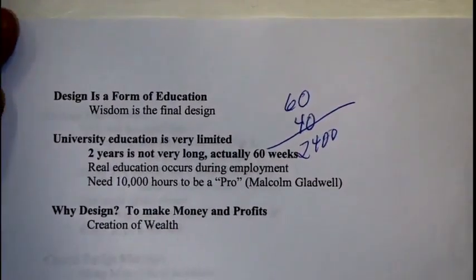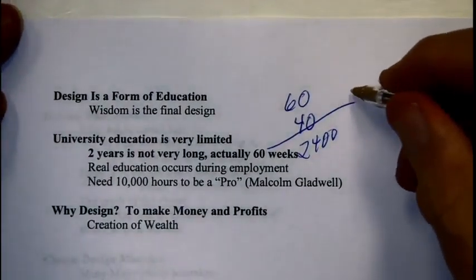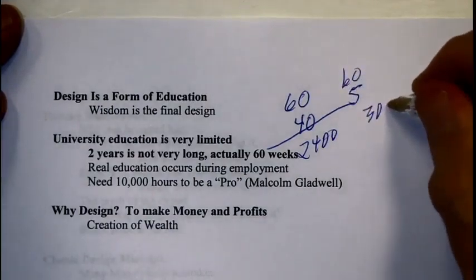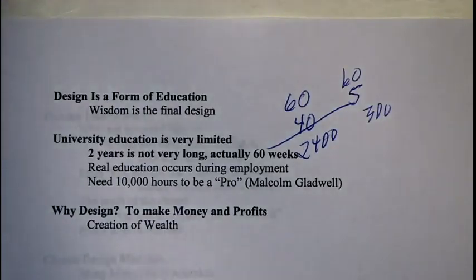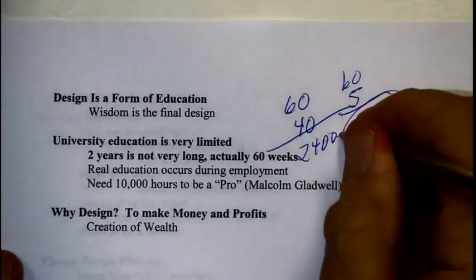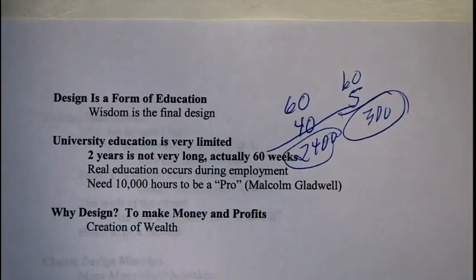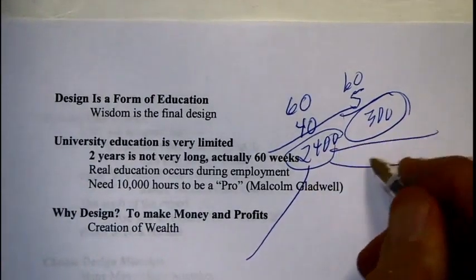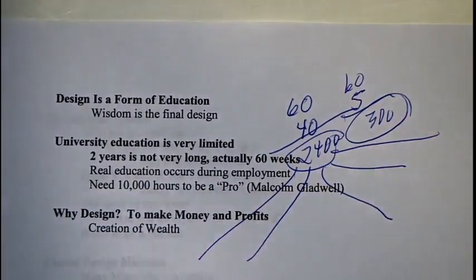Now, really, take a student who works 5 hours a week, you get, what, 300 hours? So you can see the differences in student performance between a 300-hour student and a 2,400-hour student. The problem with the 2,400-hour student is that it's scattered about, right? Scattered about. You've got a little bit of history, a little bit of chemistry, a little bit of this, a little bit of that.